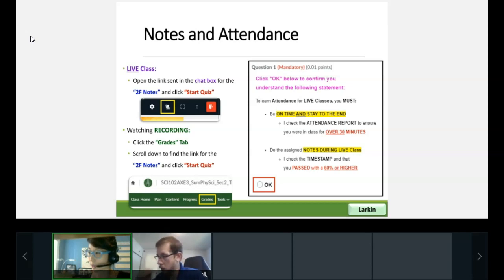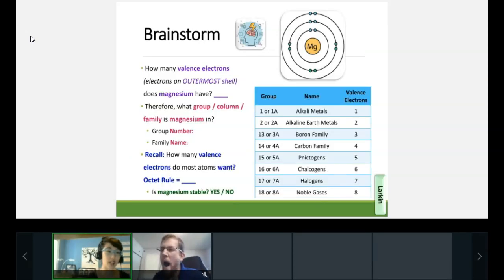Let's go. What I want to know in the chat is how many valence, or outermost, electrons does magnesium have? Take a look at our Bohr model of magnesium. When we talk about the word valence, we're just talking about the outermost shell. So how many electrons do you see on the outermost shell? The color of the electrons does not matter. That has nothing to do with that. Go ahead and get your answers up in the chat. Thank you, Tara. Thank you, Rosa, Colleen, Creek. Excellent, Kaylee. Alejandra, Shane, perfect.